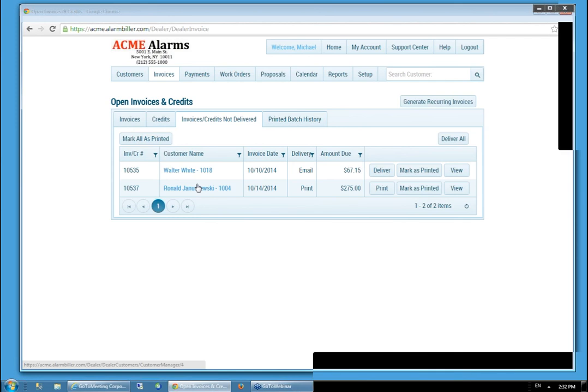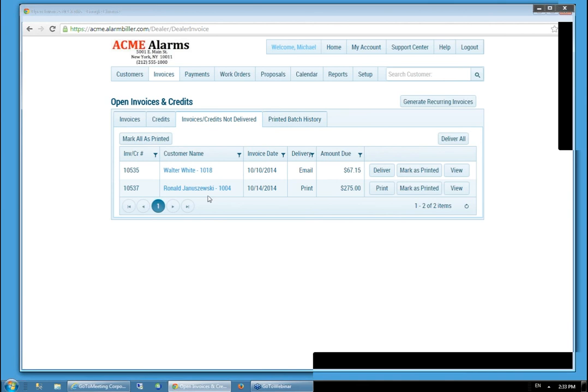What the automation will do is at the end of every day, or at the time that it's scheduled, it will automatically deliver any invoices that need to be delivered, whether they're for email or whether they are for the mail service, and we're going to mail the invoices out for you. So that's coming out too.